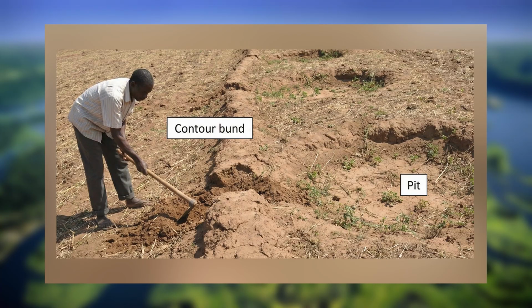However, many of these measures, like contour bunds and pits, were not sustained by farmers and were often removed from fields. This experience showed that a rigid top-down approach was not effective and that both individual and community level involvement was necessary for long-term success. As a result, from the mid-1980s and early 1990s, greater emphasis was placed on integrated watershed development. With active community participation, the focus shifted towards improving agricultural productivity and livelihoods along with conserving soil and water resources.